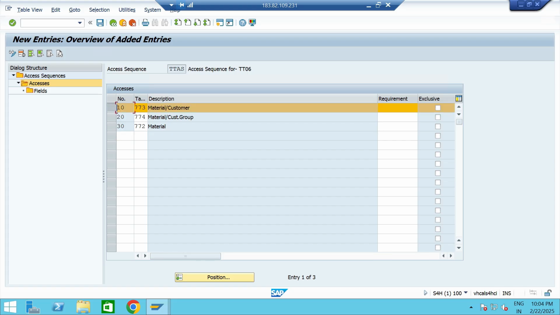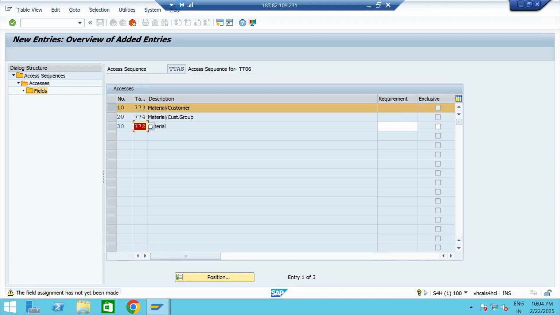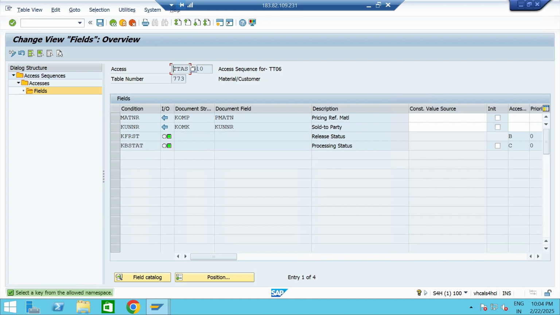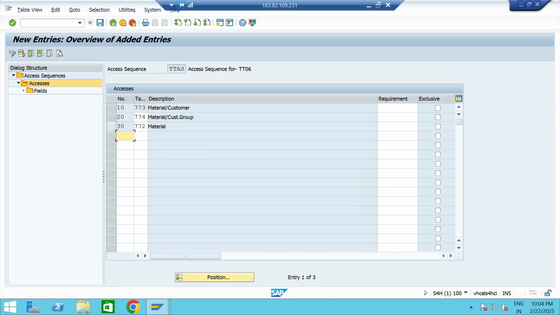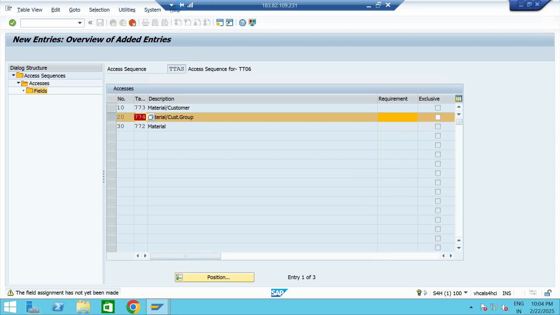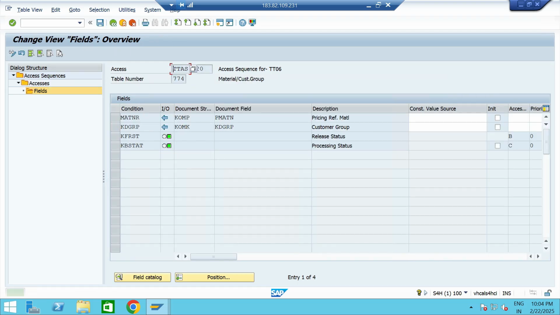Select the first line item, double click on fields, again warning, enter, enter, enter. So under table 773, you can see the pricing reference for material, sold-to party, which is nothing but customer. Release status and processing status will come automatically. Then go to accesses, select the second line item 774, double click on fields, enter, enter.